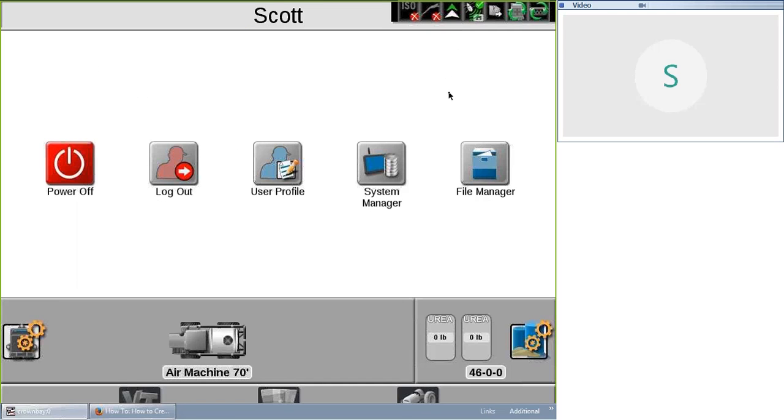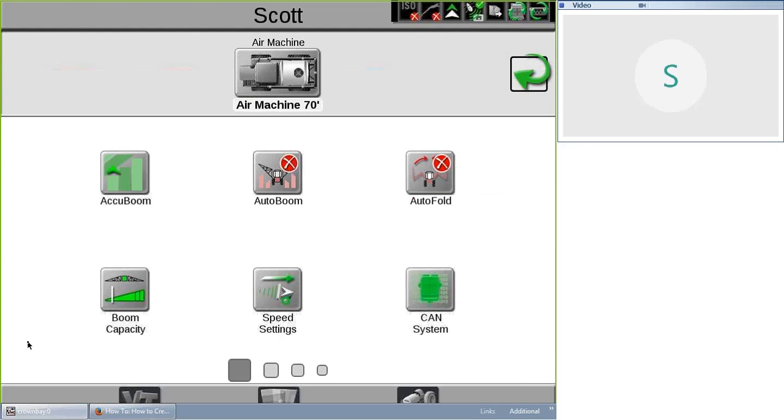From there, that kind of covers our quick file manager segment, and we're going to jump into basically using the Viper 4. As we're coming into the season here, probably the first thing we're going to want to do is take a look at our machine setup, make sure all of our numbers are correct. So we can go down to our settings, our node with our gear, and your current machine is going to be right in the top center.